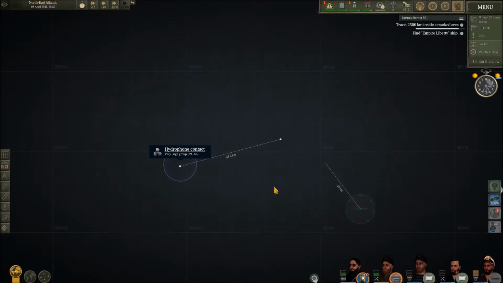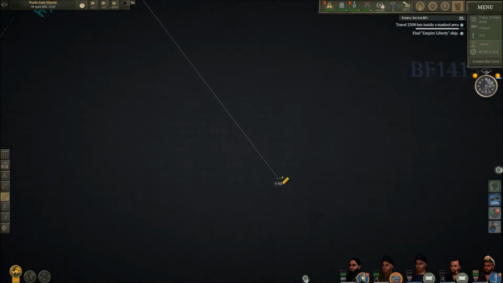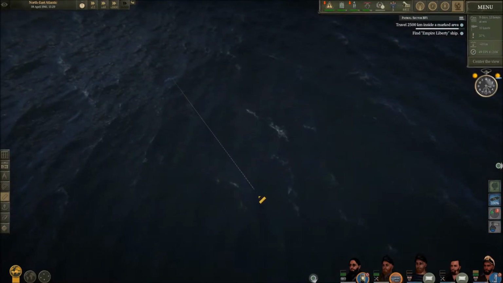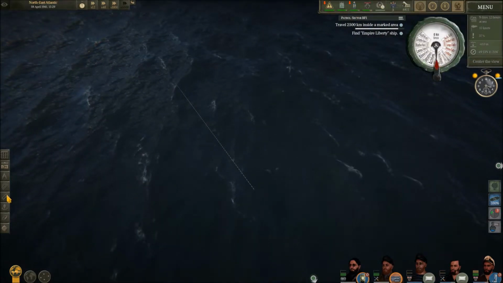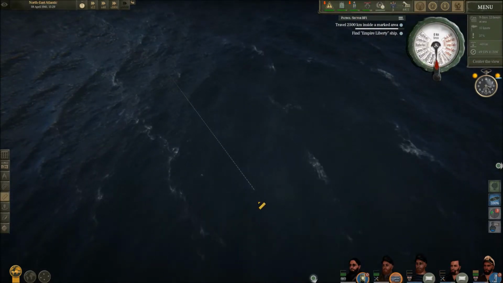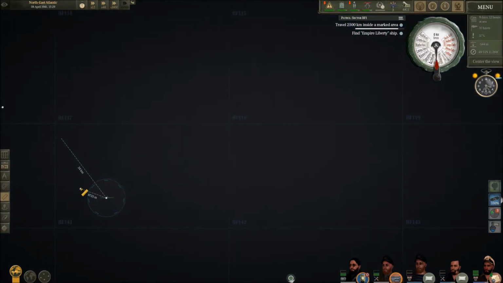And I know a lot of people, when they play this game, see the hydrophone circle and just try and rush to it as fast as they can, with no understanding of how they're going to get there in time, or if they'll get there in time, or any kind of process to reach the convoy. What I'll basically be showing you is how to go about doing that realistically and how you can get the same results.